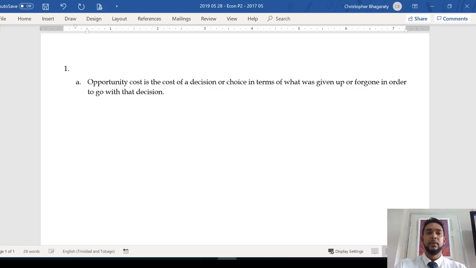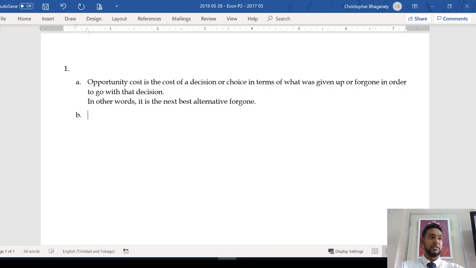Okay, cool. To go with that decision. In other words, I'm just putting alternatives for everybody, people who may have different definitions of opportunity cost. So control tab, shift enter. In other words, it is the next best alternative foregone. All right, cool. So that's part A.